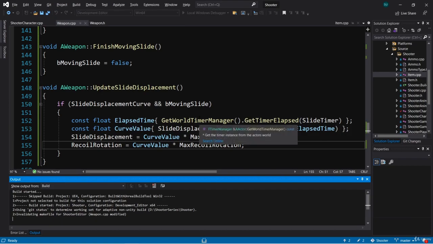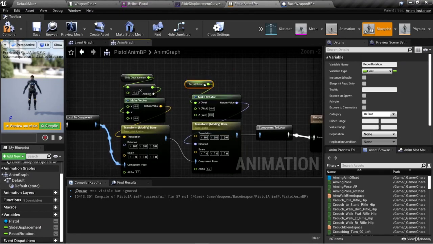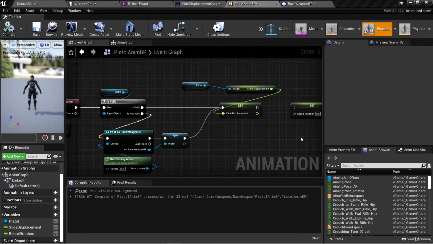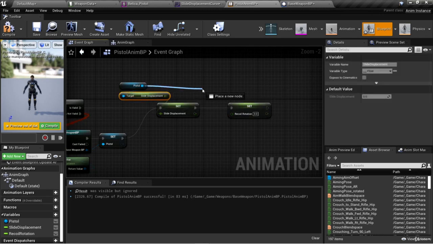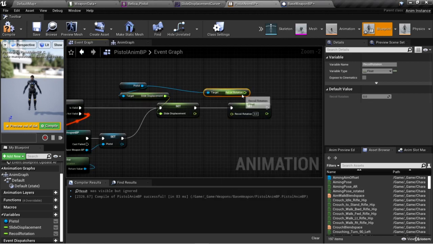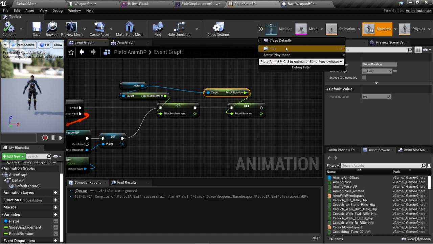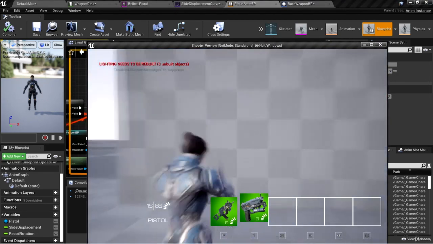And once it's done compiling, then here in the editor, all that's left to do is update recoil here in the event graph. Okay, so we've compiled. So I'm going to go ahead and set recoil rotation by getting it from pistol. So let's get recoil rotation and set this and compile and save. And now we can go ahead and fire the pistol and see how this works.